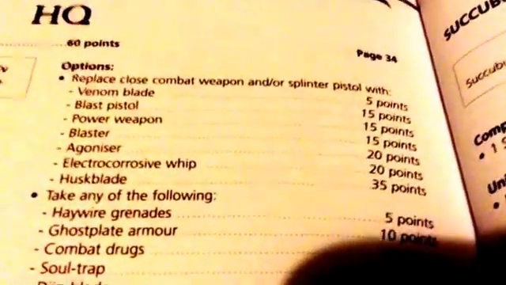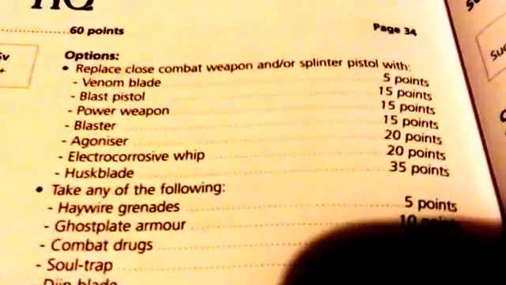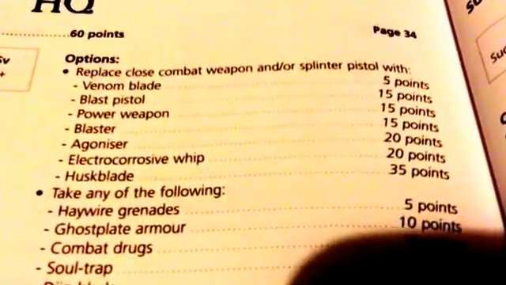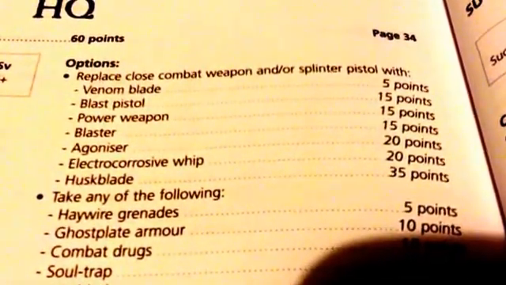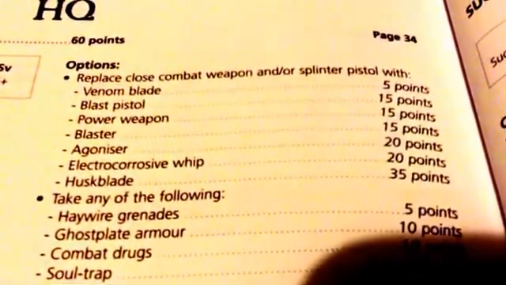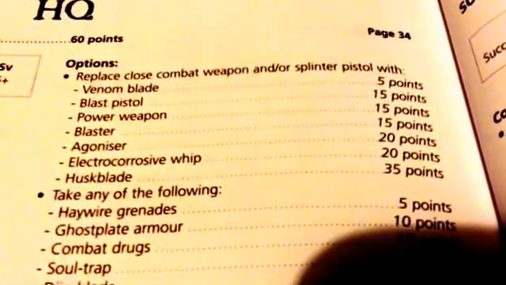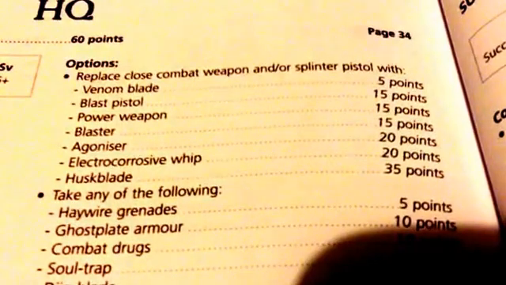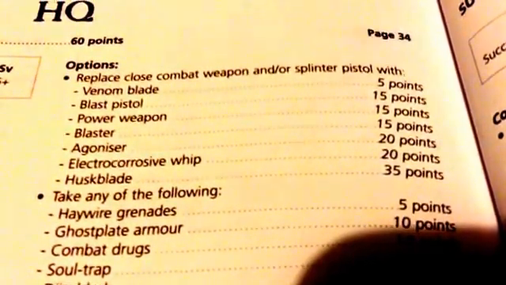You can swap his melee weapon or his pistol with these weapons. The Venom Blade, this is a melee weapon which is poisoned on a 2+. A blast pistol is a strength 8 AP2 lance pistol. A power weapon, a blaster, which is a slightly longer ranged version of the blast pistol and is assault 1 and 2-handed I believe. An Agonizer is a power weapon and always wounds on a 4+.